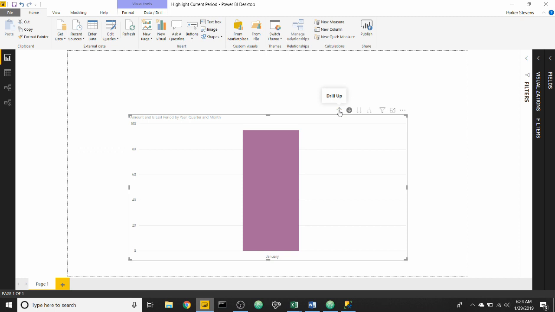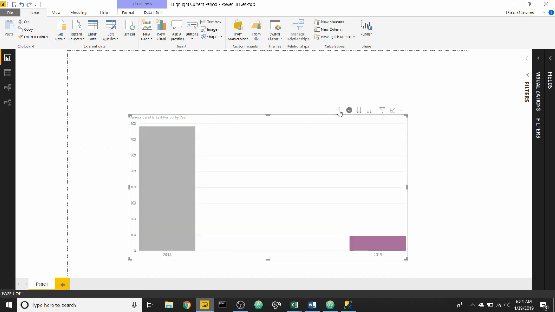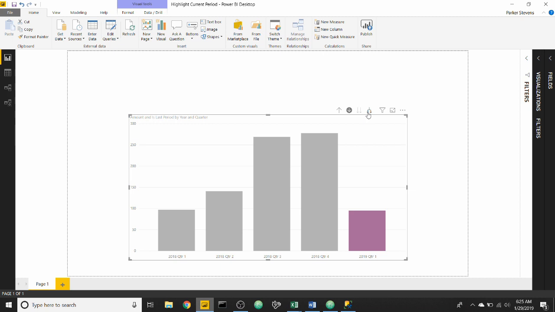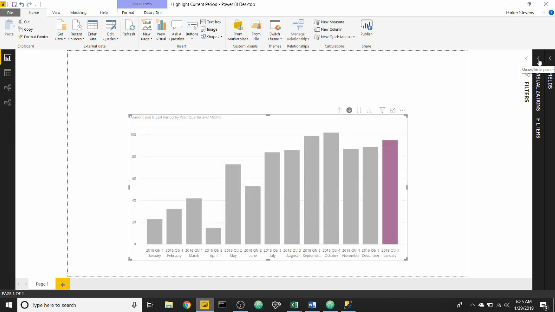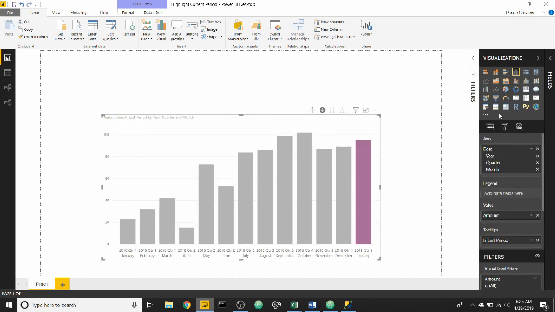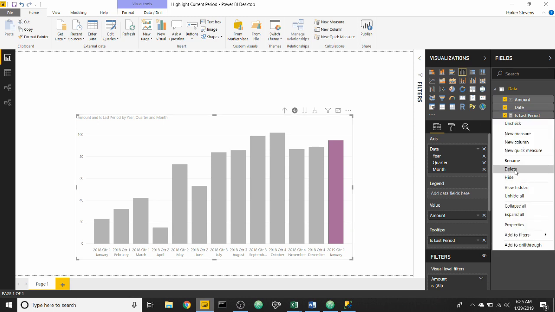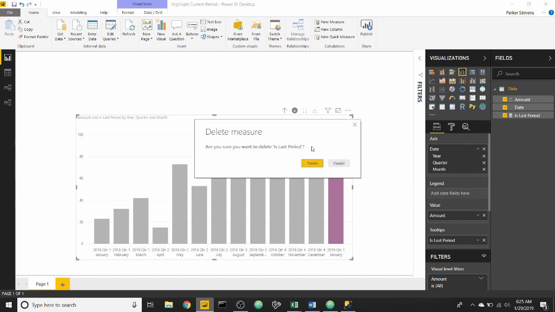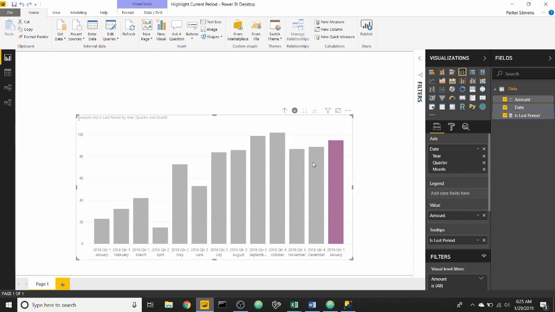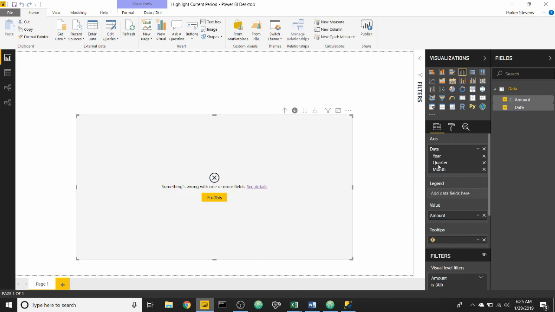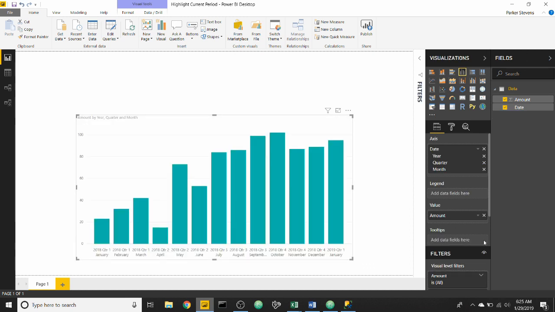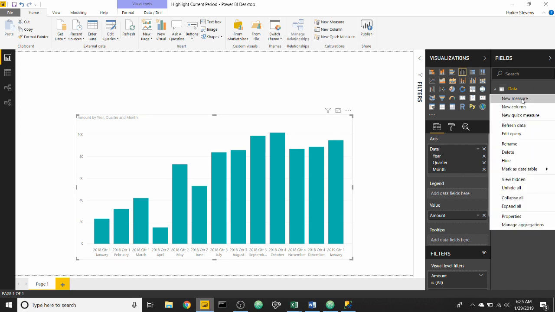So this is really easy to set up. Let's go ahead and dig into it. I'm going to drill up to the top level and then back into the months because it's easier to see that way, and expand some panes over here. I've already created a DAX measure to show how to use a measure in the conditional formatting, but we'll go ahead and delete that and create a measure from scratch. Let's get rid of tooltips. There we go. So this is just our basic graph. Everything's green. Let's go ahead and create a measure.